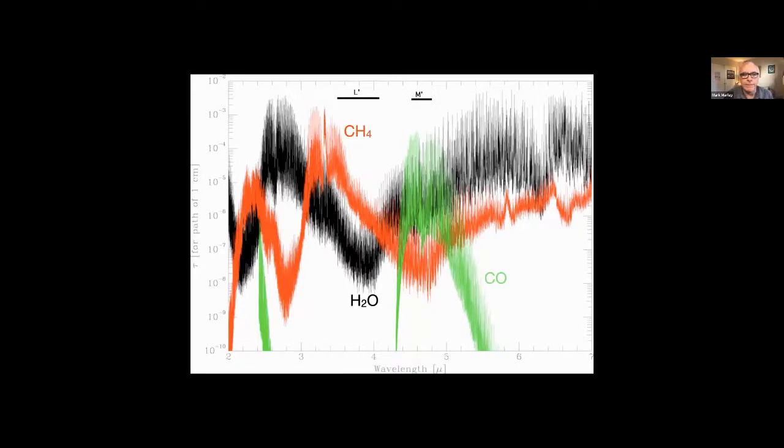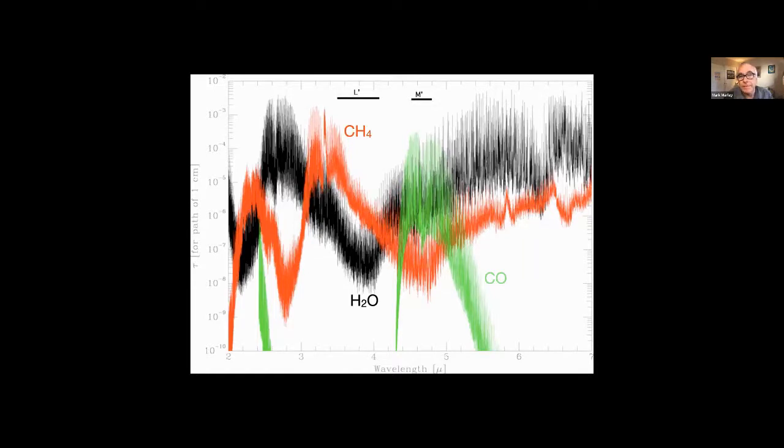This was prepared by Richard Friedman. The black is water opacity, the red is methane opacity, and the green is carbon monoxide. This is just sort of the raw gas opacity. For Jupiter, the water is condensed out deep in the atmosphere. So you imagine sliding that water opacity much, much lower. It's not very important. Likewise, carbon monoxide is there only in trace amounts. So imagine sliding the carbon monoxide down off the plot.